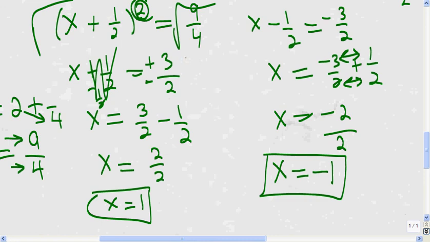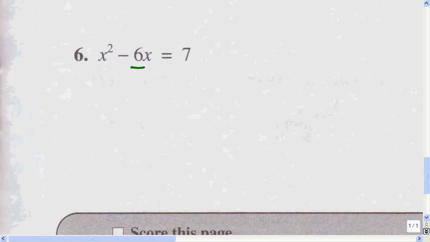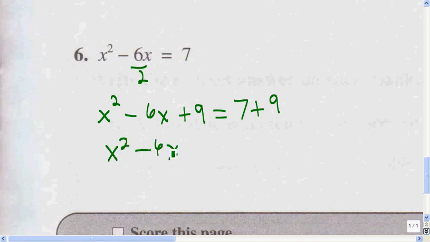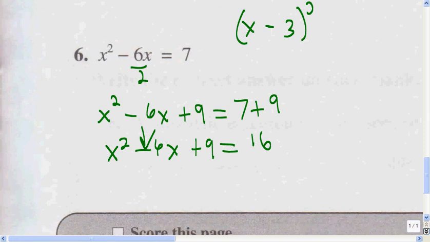Okay? Okay, finally, divide the 6 by 2. That's going to give us 3, and 3 squared is 9. So for x squared, 6 divided by 2 is 3, and 3 squared is 9. That's our third term. Add it to both sides. And then 7 plus 9 is 16. Then we factor it, right? And our factor is going to be x and 3. Since the middle term is negative, this is going to be negative. Put our square there for 16.